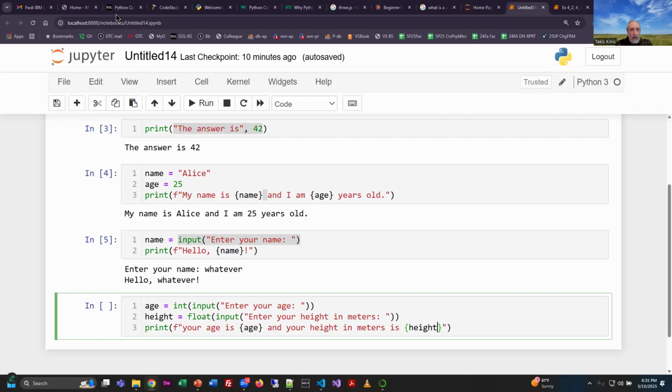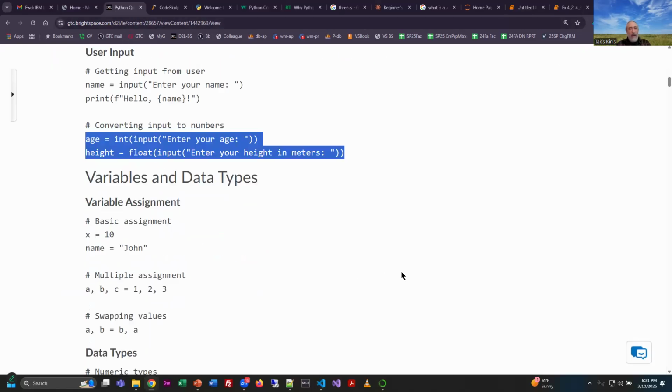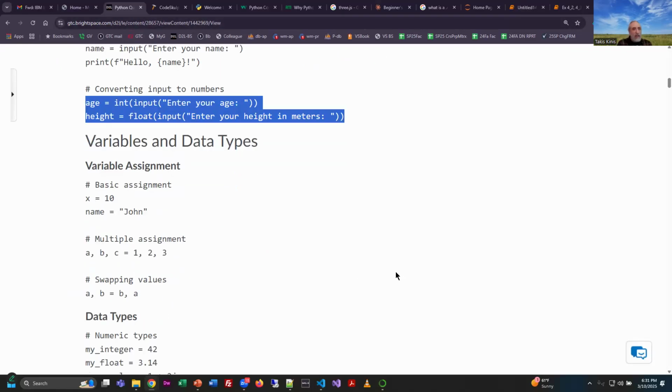All right. We are going to take a break here in just a moment, just so you know that. This is a good spot to take a break. We'll come back and we'll start to talk about variables and data types. And then hopefully we can get through most of this content here and then move over into coding. All right, folks, I'll see you in about 5 minutes. I'm going to pause the recording here.